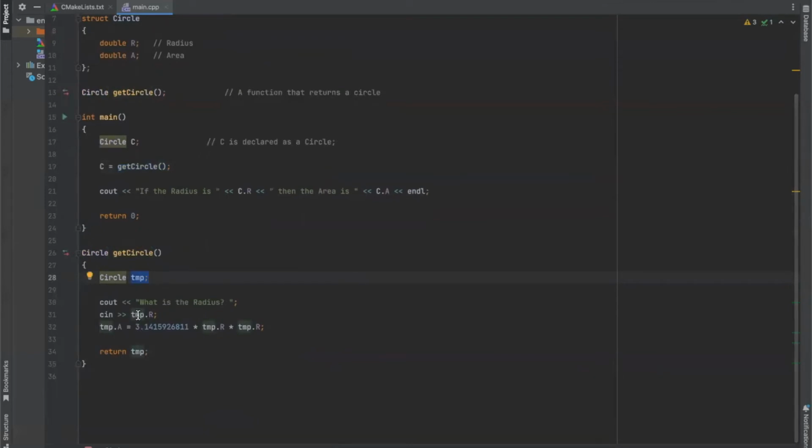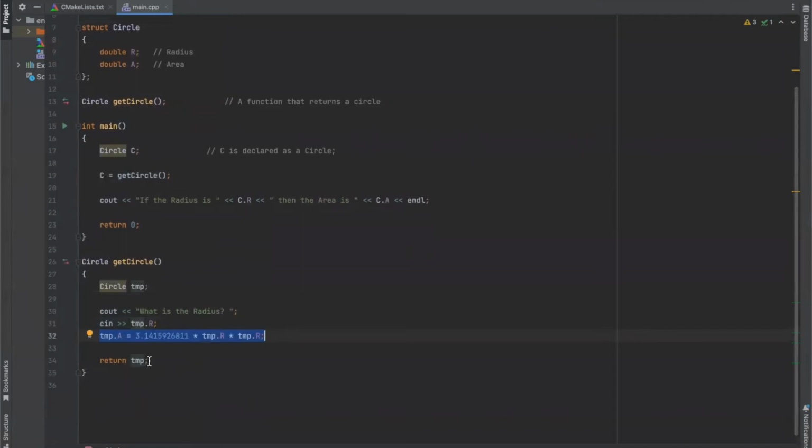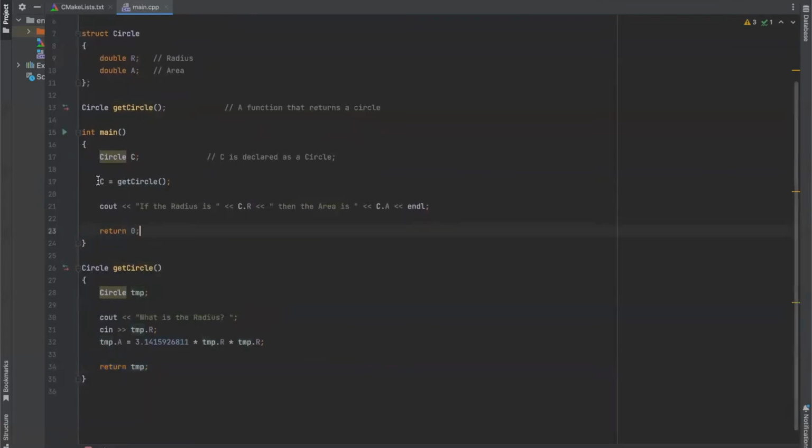And once I get the radius with my cin, I calculate my area and I return temp. Return temp, which is a type circle, which is what I have to return. Remember, circle is a structure. So it's a function that returns a structure. Okay. And here it is, the structure saying, hey, my structure equals this structure.